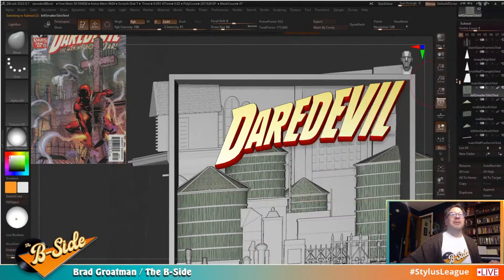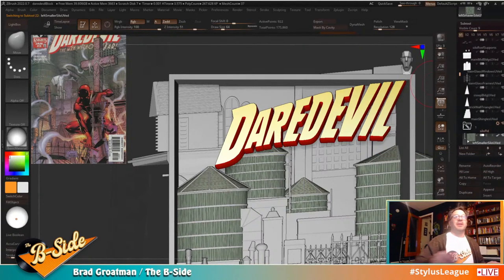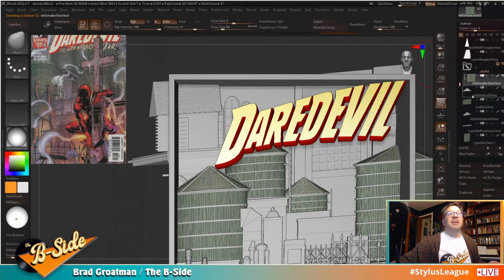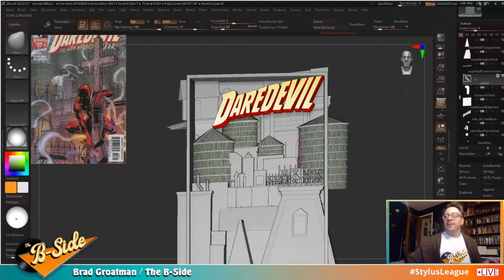Okay, so I'm going to make a folder now. This is the exciting organizational part of the stream. I'm going to put all my silo things. That's not silo. All my silo. I assume they're silos or water towers. I'm going to call them silos because I like the idea of them just being grain silos in the middle of Hell's Kitchen. But there you go. So I want to kind of have that set up there.